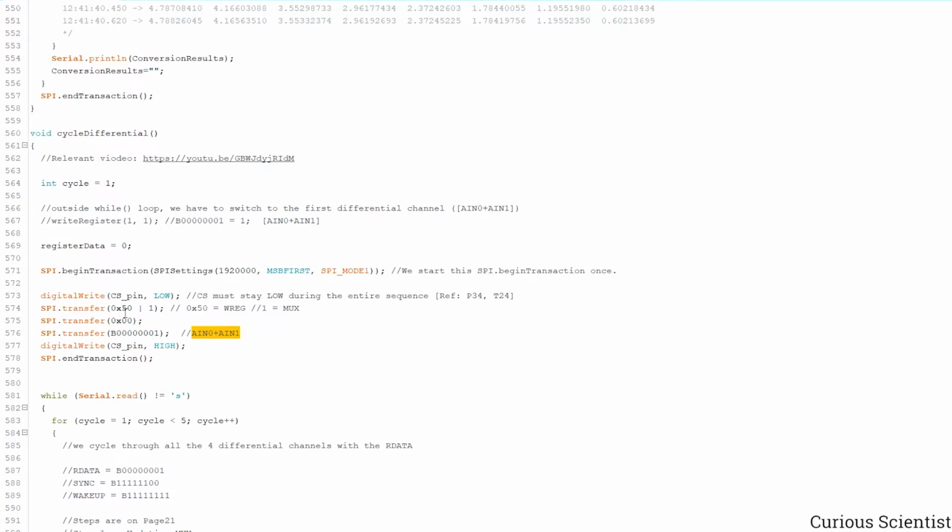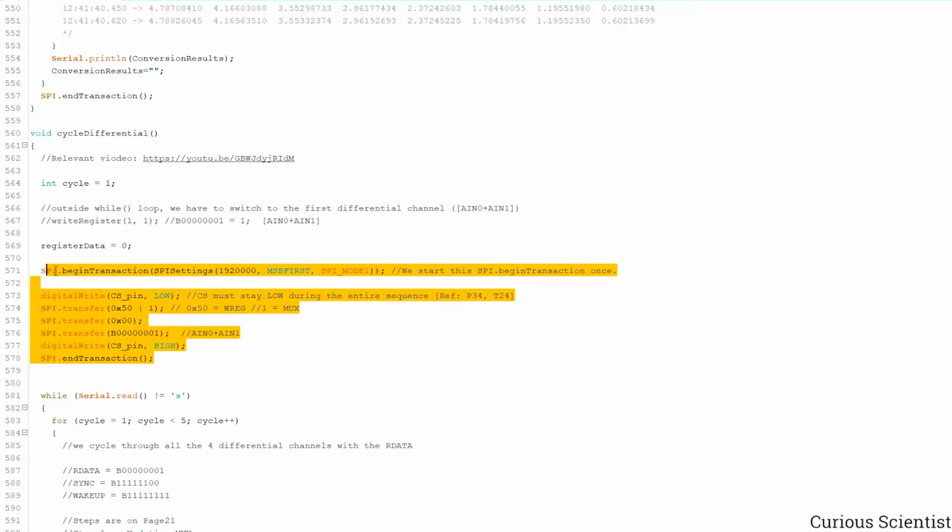So now the AD converter will know that this will be the first pin that we measure. And then the chip select pin goes high, and we end the transaction. But this transaction was just to always start from these AIN0, AIN1 pins.